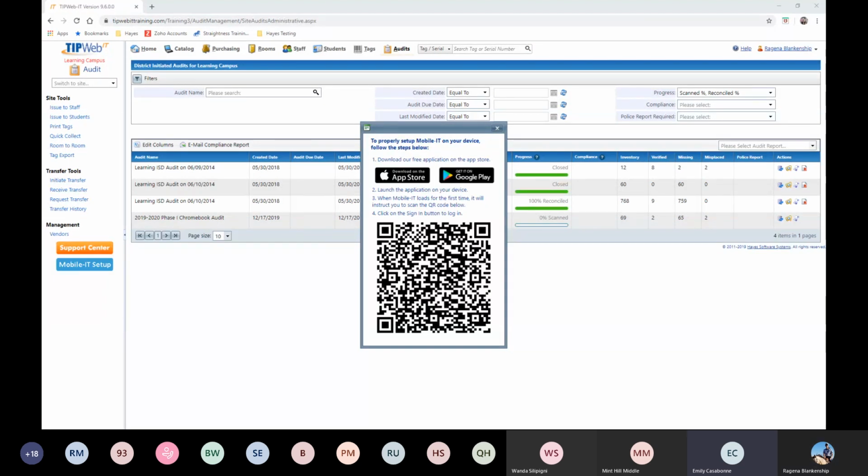But that does still give us access to the TIPWeb Charlotte Mecklenburg SD version of TIPWeb. So it's still not working. I don't know. Okay. It should work even though you're on a training site, right? Right. Yeah, it doesn't work for us. So if everyone's listening, we cannot use the mobile app for this.